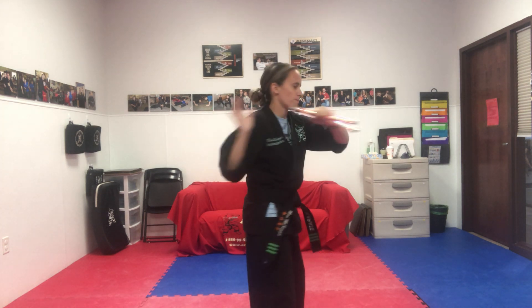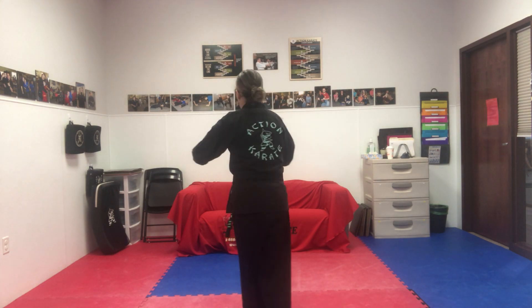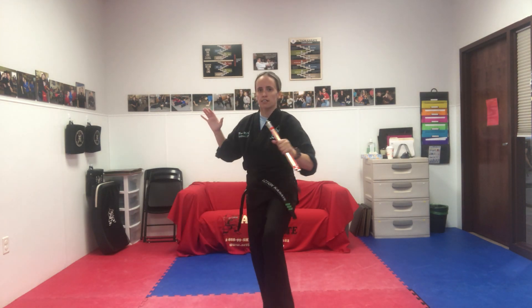Now we're going to do a tornado kick. We're going to twist towards our front shoulder, put our chucks in my left hand, go over your back shoulder, underneath your leg, and downward block. A little slower: chucks in my right hand, transfer into my left, over your back shoulder, outside crest kick, inside, chucks under your leg, transfer into your right hand.